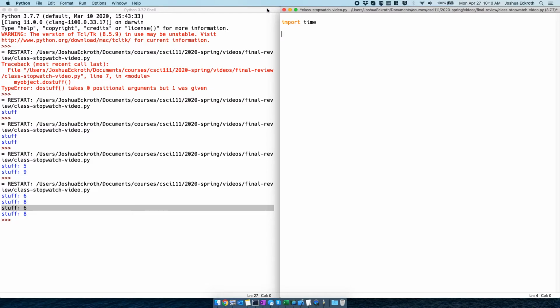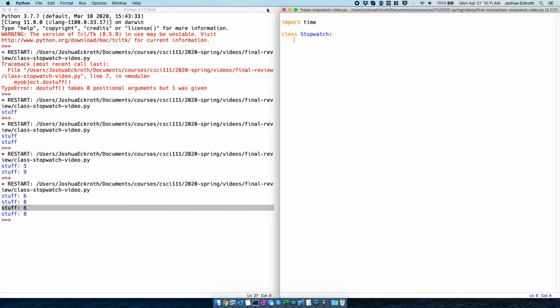And then you want a reset option that sets it back to 0. If you reset it when it's currently off, it just goes back to 0 and it's stopped. If you reset it when it's on, it should continue counting but start at 0 this time. So there's quite a few things that are a little bit complicated, like, you have to get the logic right. So we'll just go through the solution here, but if you want to challenge yourself, think about how you would write this in the class.